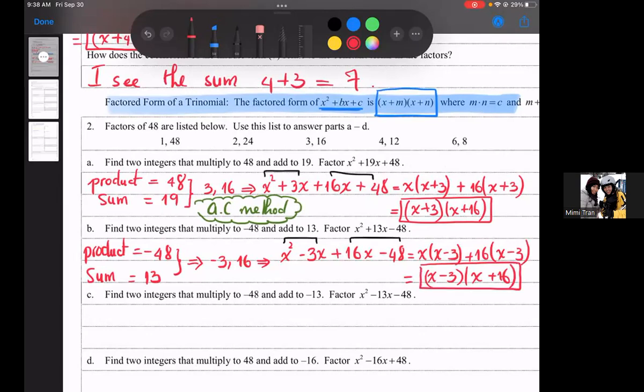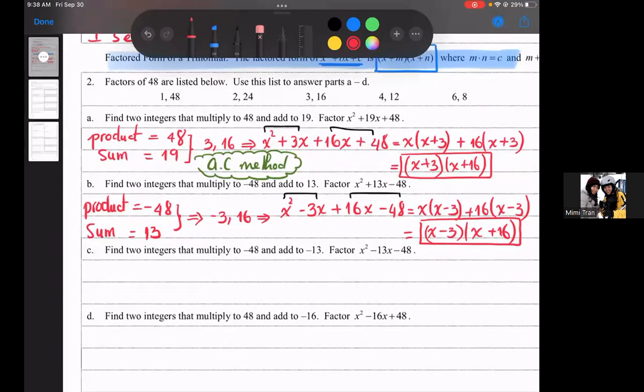Do you have any question in this method? The thing here, you just have to memorize what to do on the exam, right? Too many problems altogether. I'm going to show you how to, so let me write down still the AC method, so that you have it in your notes.